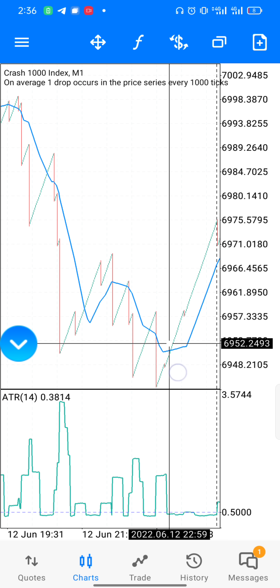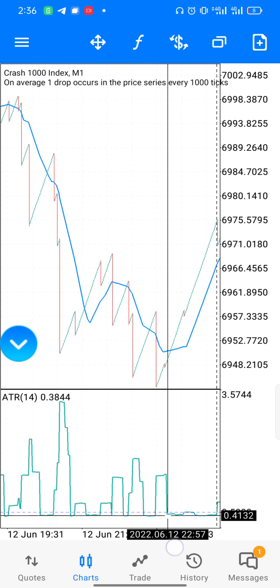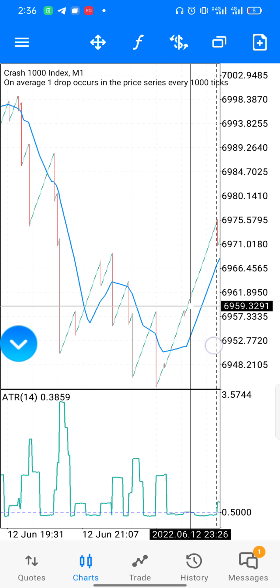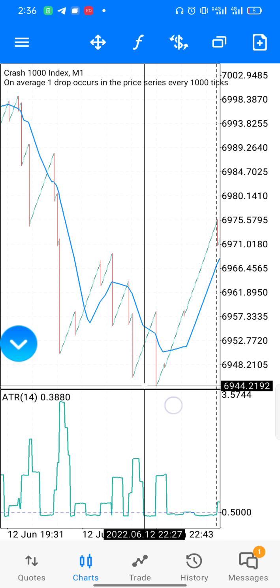And again, you see at this point again it crossed below right here. Look at it, first condition, second condition right here, which is the green line crossed below the 0.5 level. It indicates a buy for you. You see that guys? As easy as that. That's how the strategy works.